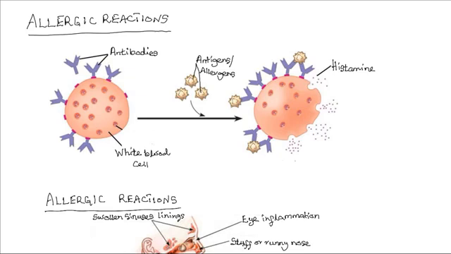So the body responds drastically by overproducing antibodies. During an allergic reaction, the white blood cell, the lymphocyte that produces antibodies, overproduces antibodies against these otherwise harmless antigens. These antigens that bring about allergic reactions are also known as allergens. Allergens may be found in pollen grains, may be found in some drugs, and so on. So here is the white blood cell. It responds by overproducing antibodies.